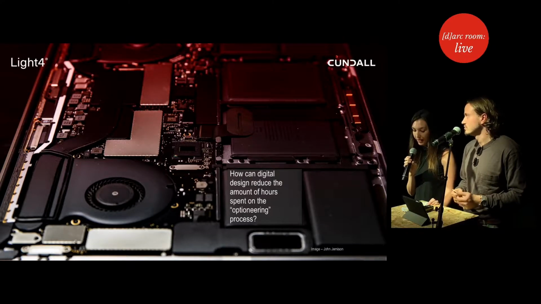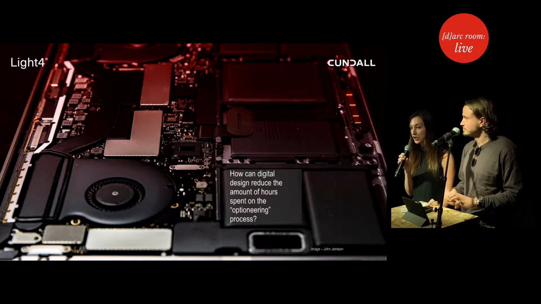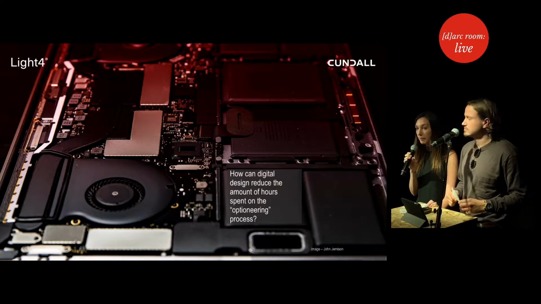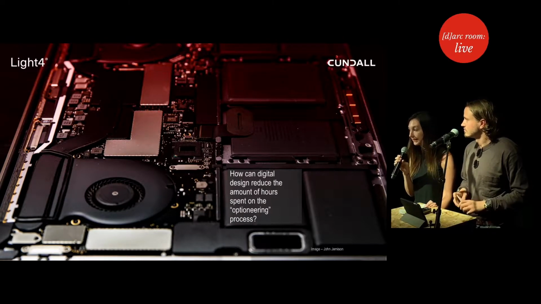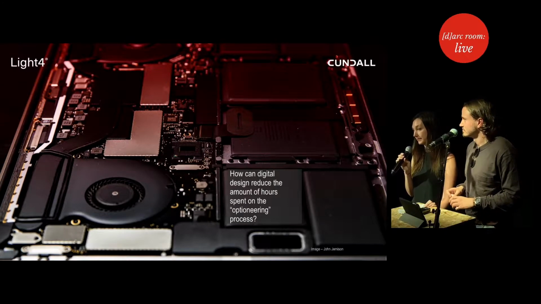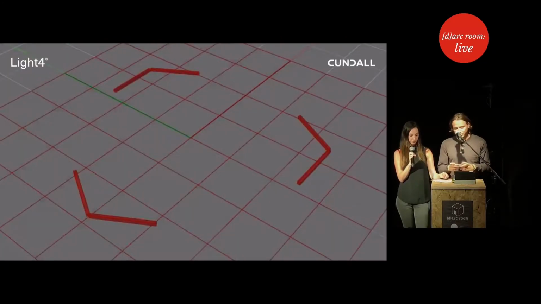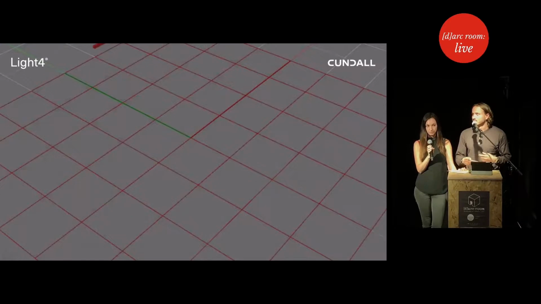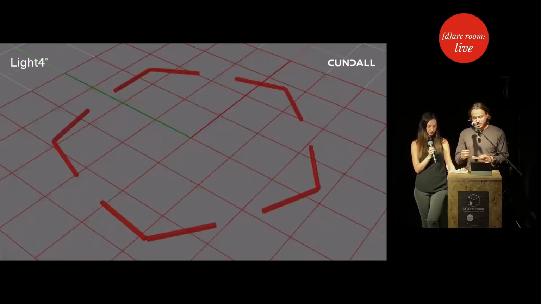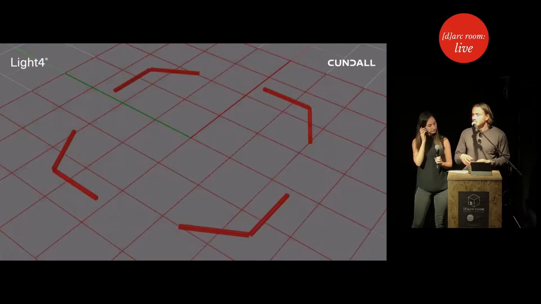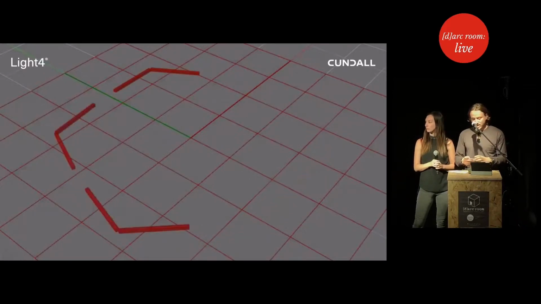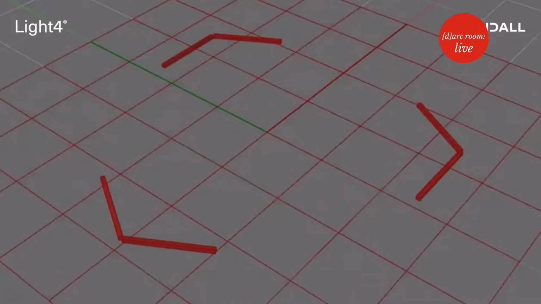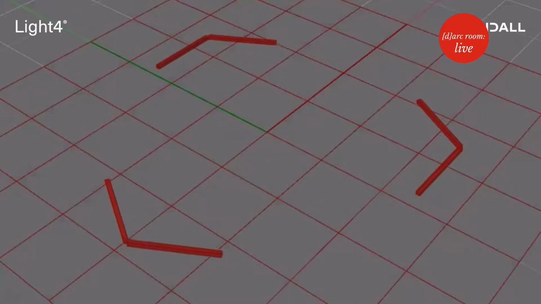So the question is, how can digital design reduce the amount of hours spent on the optioneering process? And perhaps we think about how else digital design can help us aid the creative process. This is where it gets a bit more interesting. We took Project Sainsbury's to determine our hours spent optioneering digitally in comparison to optioneering in the traditional way, which takes a few days. We took the original geometry, creating and developing patterns, shapes and positions with an infinite number of options, sticking to that original narrative with the ability to progress the design even further.